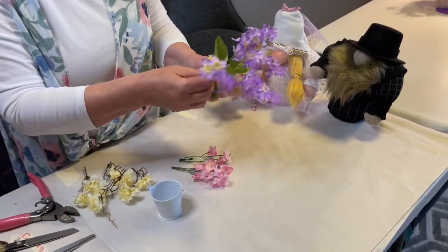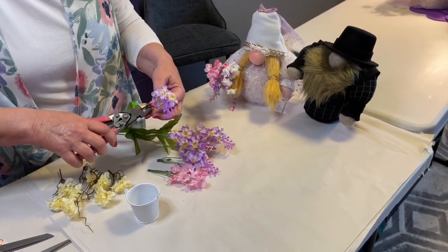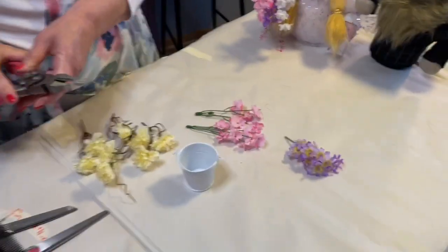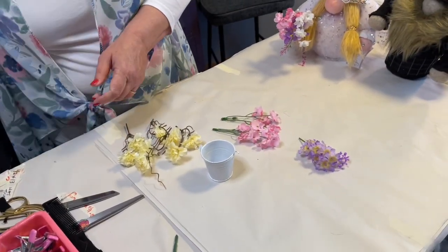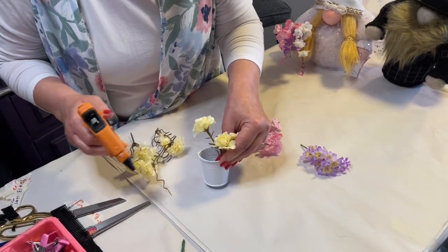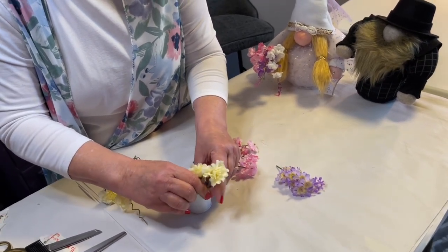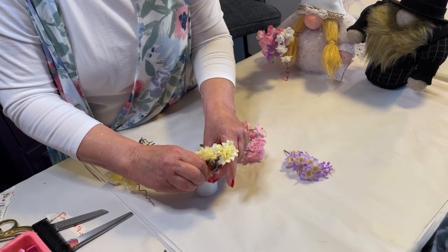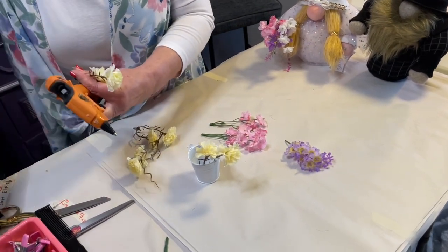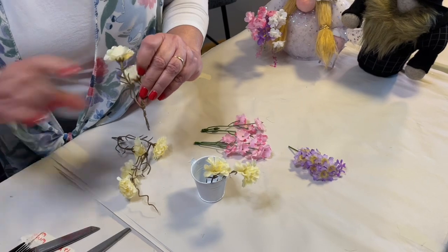And then one piece of the lilac, which I'm going to trim off like that. And then just glue them into the bucket right around the edge. Just glue them in like that. You just want to take them all the way around the inside of the bucket, on the inside wall of the bucket.